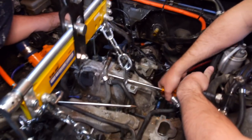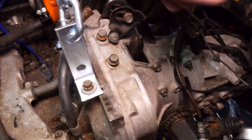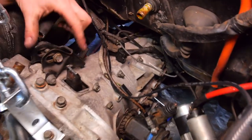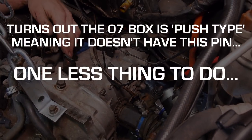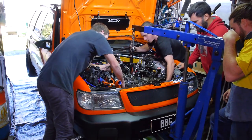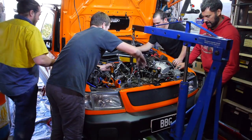All right, so we're basically ready to pull this thing out, but we're having a bit of an issue. The box seems to be well and truly mated to the motor. We've got all the bolts out. I know normally there's a little bolt you got to pull off somewhere down here to pull out the fork. But because this is an 07 WRX box, it doesn't appear to be there. So now I'm gonna lift the motor up, but like the front of it. Jack that up a bit, don't you?